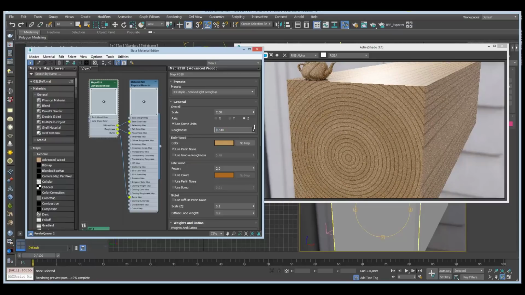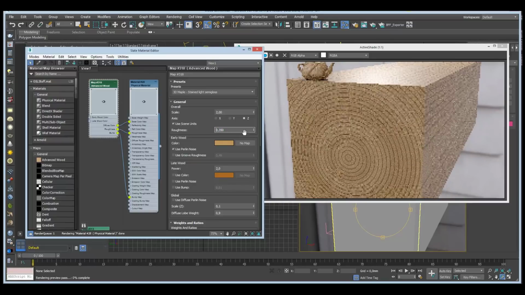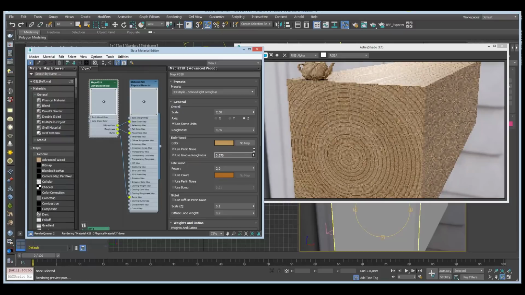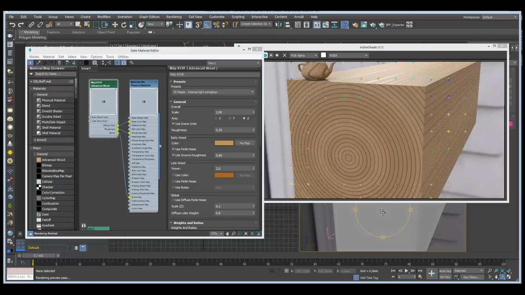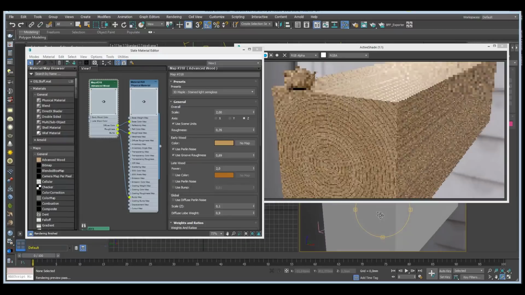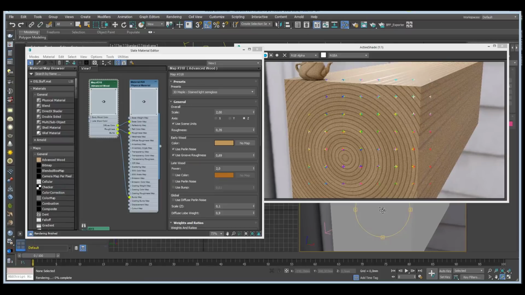There is an overall roughness setting for the material, which is basically the roughness that comes from the output here. And if I turn on the use groove roughness, that means I have a separate roughness value for the early wood area. This allows me to have these cool effects where the different kinds of wood catch the light differently, which happens in a lot of materials where the varnish seeps differently into the harder and less hard woods.